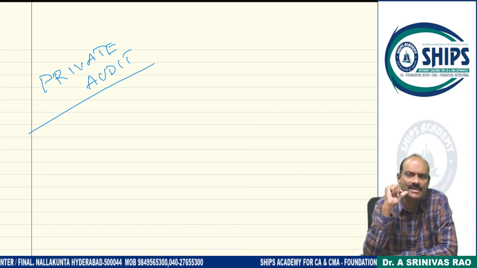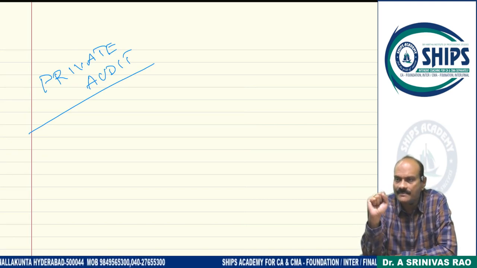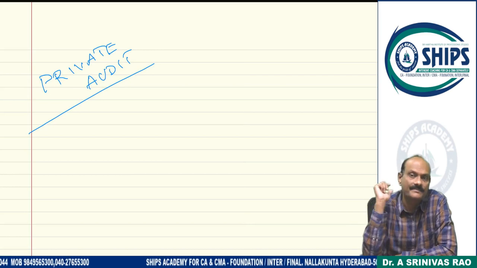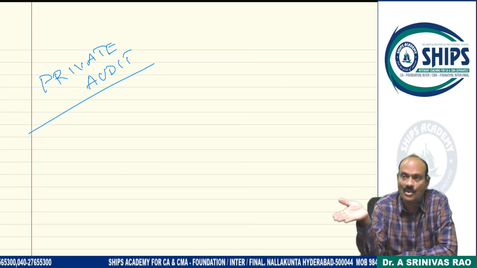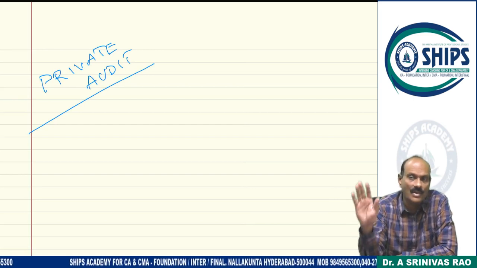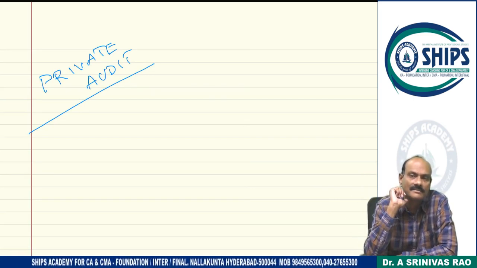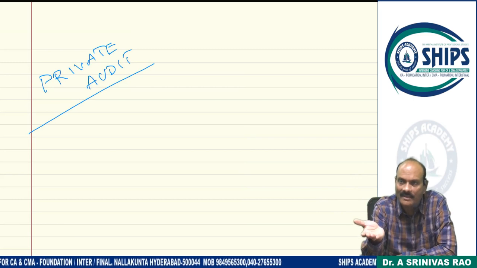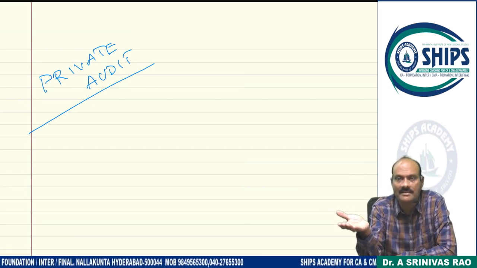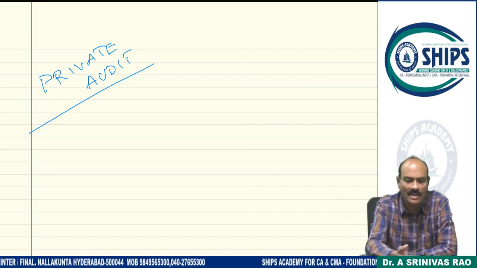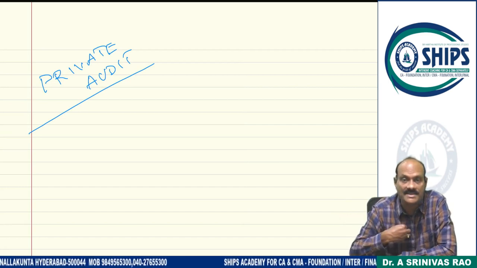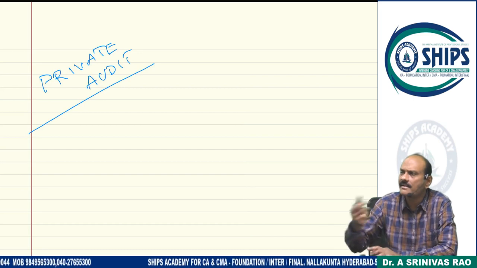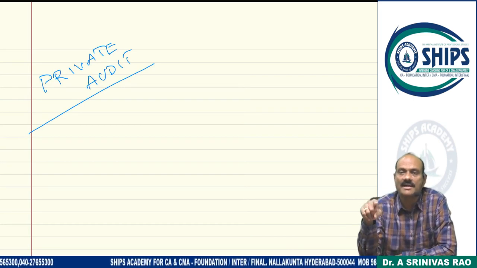When is audit not compulsory? Usually in the case of individuals, a small business, or a partnership, if the monetary threshold is not exceeded. But those people also, though audit is not compulsory, may want to go for an audit. Ours is a partnership business, turnover is less than 1 crore, you are an active partner, and you want to prove your integrity. You want to say that there is no window dressing and the partnership funds were not used for my personal purpose. I want to prove my integrity. Then what should I do? Conduct an audit. So, non-statutory audit is called private audit.